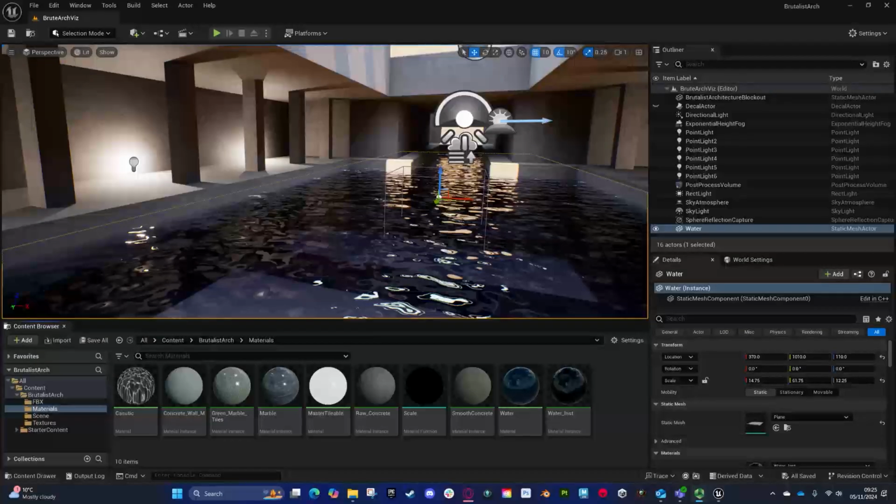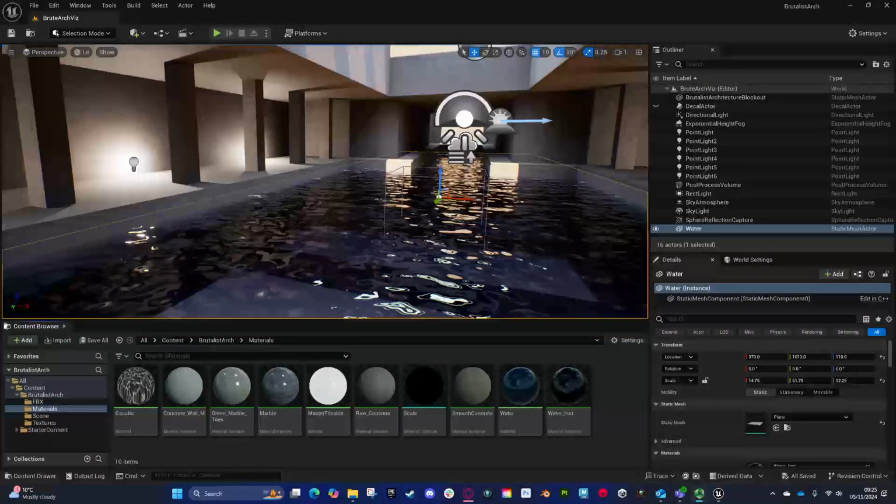You can reuse these material functions over and over again in different materials within your project or even in other projects as well. So once you've made one, you could use it for years and years, until maybe they change something within the editor. So today we're going to look at creating a material function.